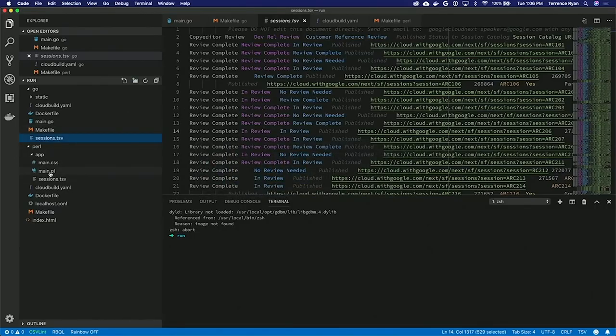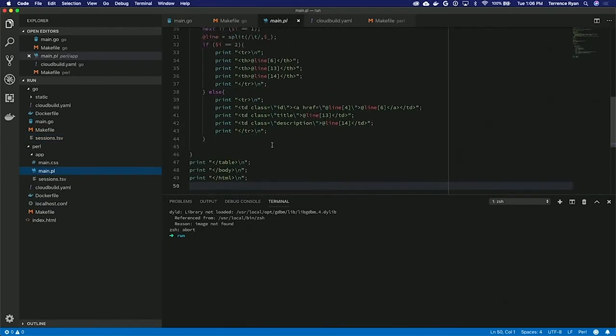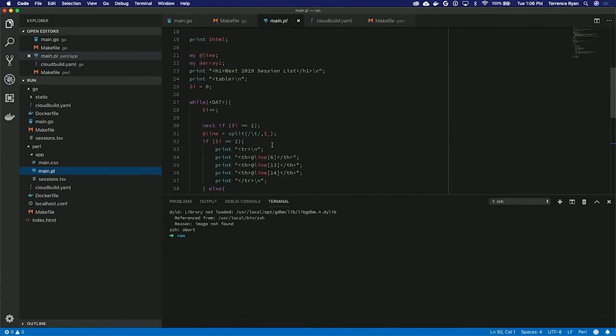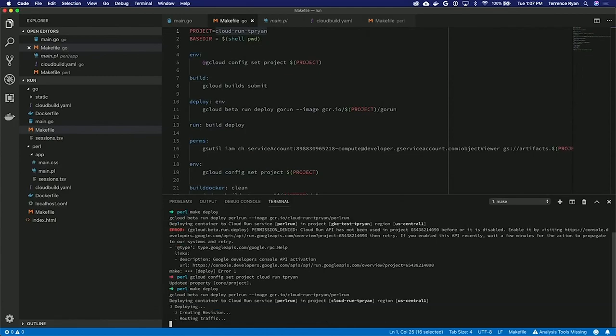So we'll see here. I have the same app. You'll see it is Perl. You may not recognize it as Perl because I did not write it to be as inscrutable as possible, but it works. So I'm going to deploy this code. There we go. We're going to deploy that again. All right, and this time it works. We're going to see how long it takes to push a container to Cloud Run.